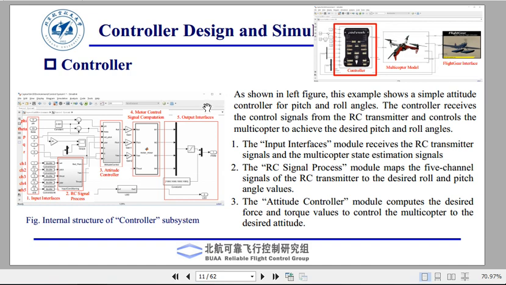As shown in this figure, this example shows a simple attitude controller. It controls the attitude for pitch and roll angles.